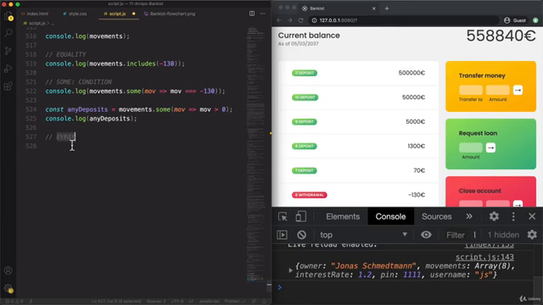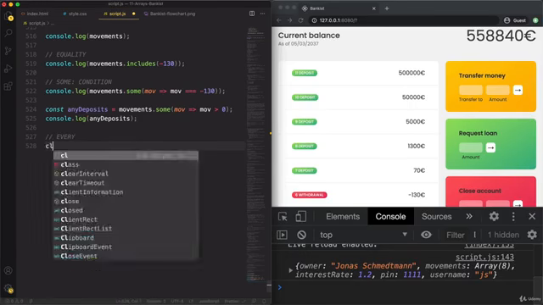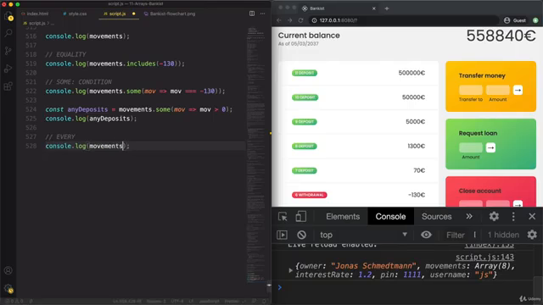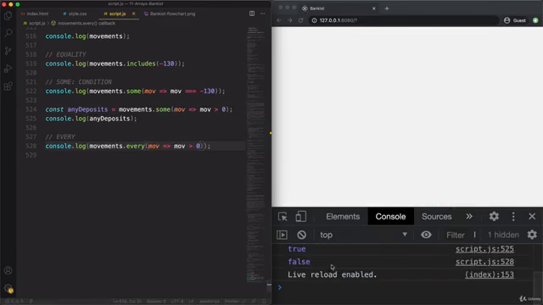So let's test it out here now. So let's log to the console movements.every, and then with the same condition. So let's essentially check if all of our movements here are deposits. And well, indeed, they are not, and that's why we get false.